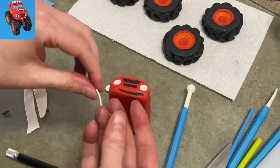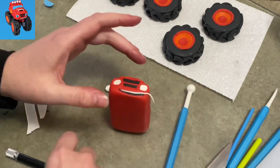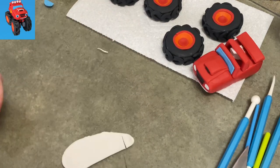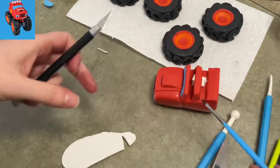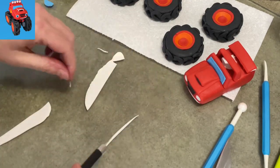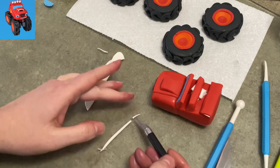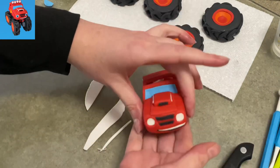This long, very thin crescent piece is going to go in his mouth to be his teeth, because monster trucks have perfect teeth — perfectly white and perfectly symmetrical. I'm going to start adding the little white details to his spoiler — just little teeny tiny triangles, one on each side. I'm going to put another long skinny little triangle, very thin and very long, on either side of that top vent or exhaust thing on his hood. And now the white is done.